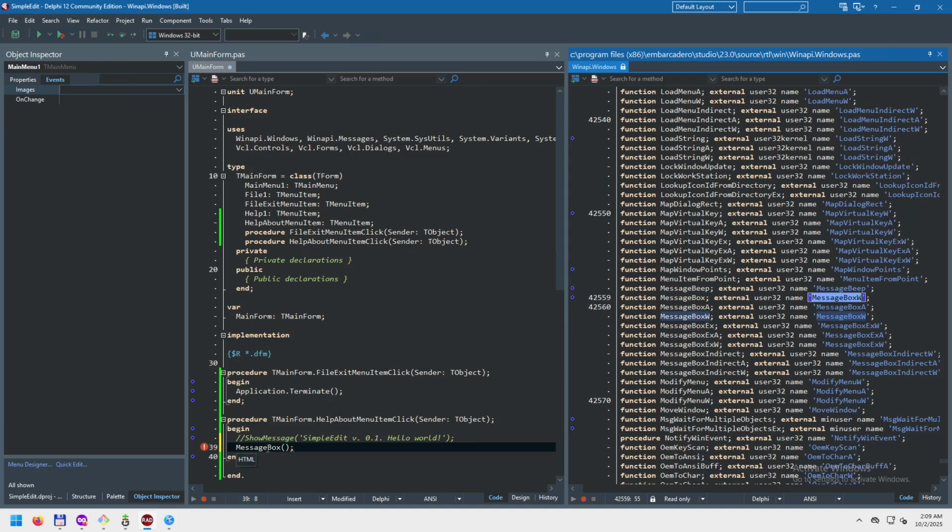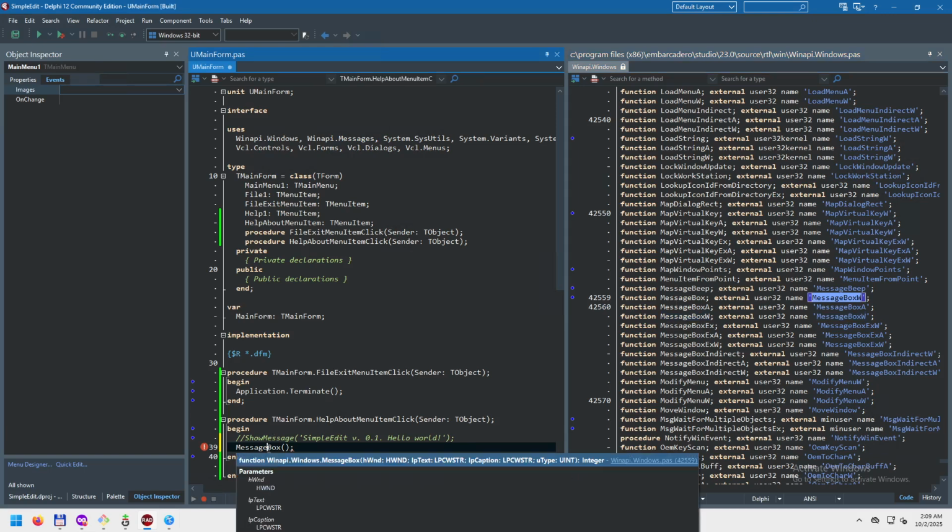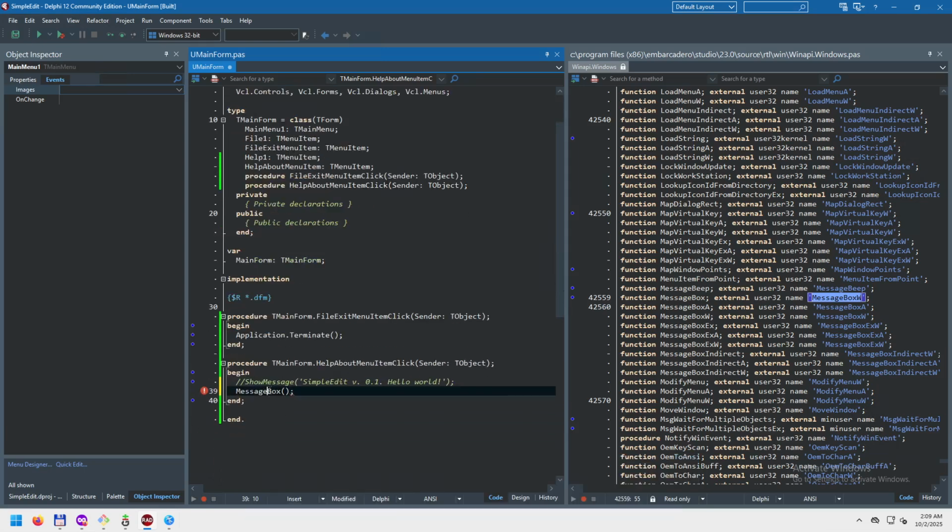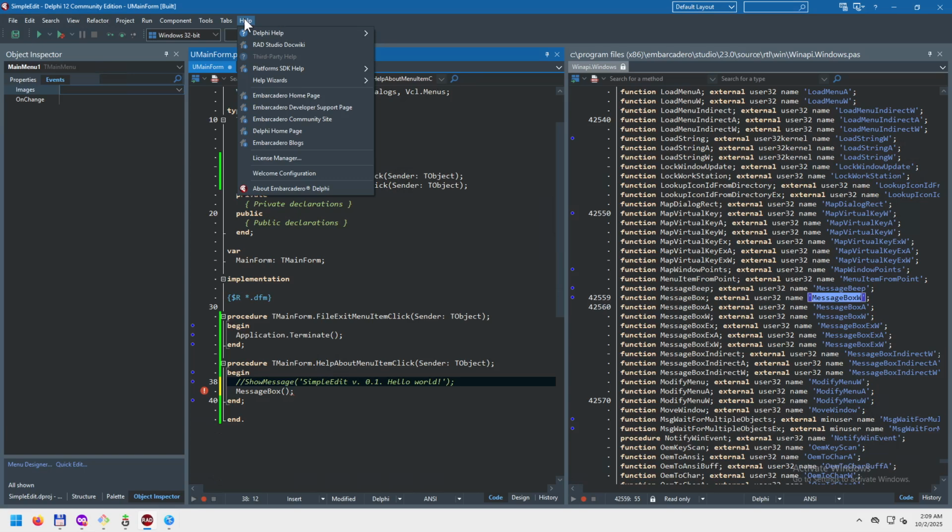We can look at the signature if we hover on top of the symbol, or we could have installed the Delphi help when we installed Delphi. But we selected the default option, which is to not install the help.